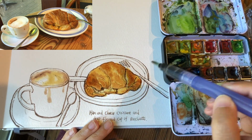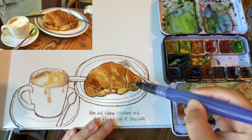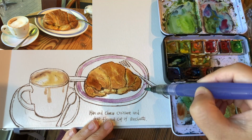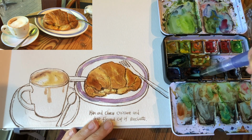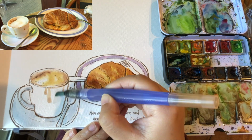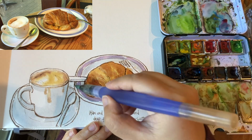Controlling the amount of water in this brown tone on the top layer right now, so the previous layers are not completely covered up. The yellow and the yellow-orange tones are still kind of shining through the semi-transparent wash of the brown. Okay, so I just quickly painted this lavender color of the dish's brim. Grabbing some leftover bluish gray to paint this slightly shaded area, the inside of the saucer, and the right side of the cup because the window is on the left.